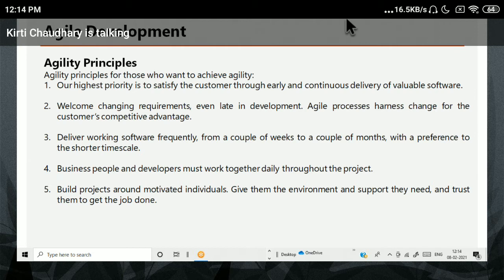Make the environment quite healthy so that the user will specify the requirements, the design team will work smoothly, and the development environment is in proper shape.